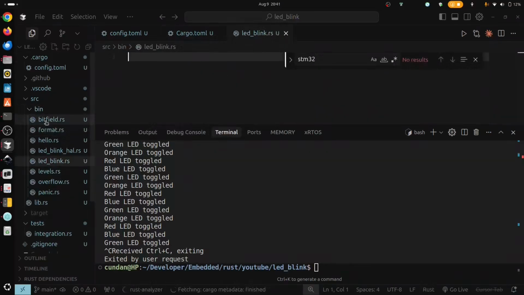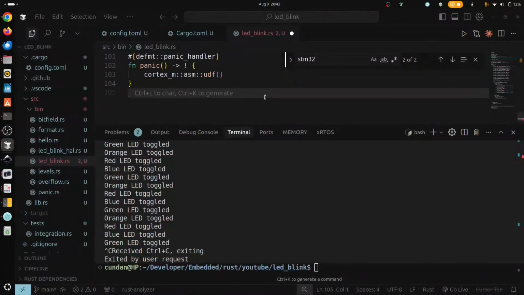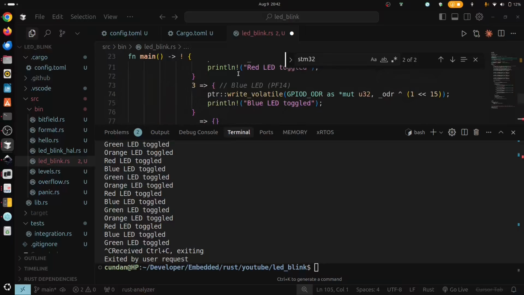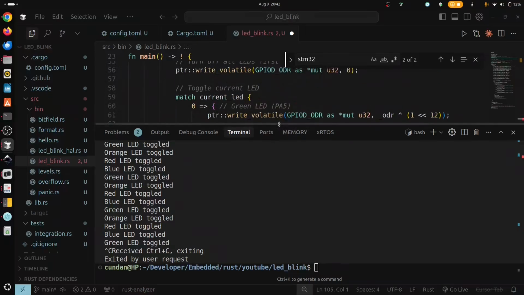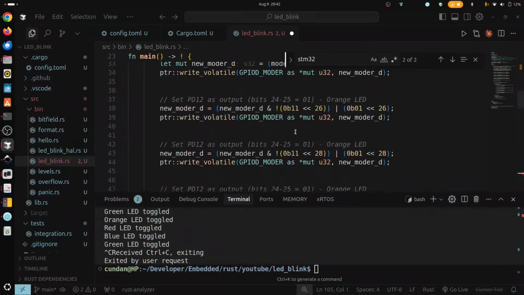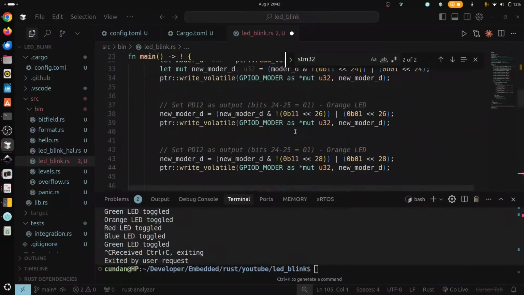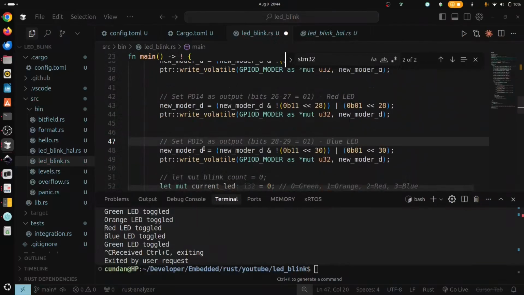For this also, I took the code from ChatGPT and I'm going to paste it directly here. Actually, there were a lot of problems when I got the code from ChatGPT, but still I debugged it and I changed the code as per my requirements, and I'm using this here.